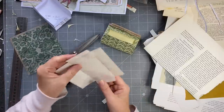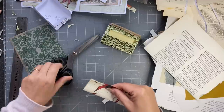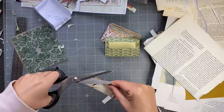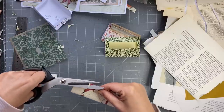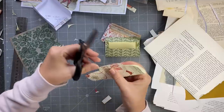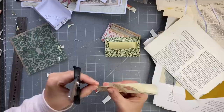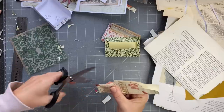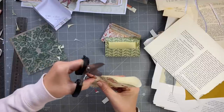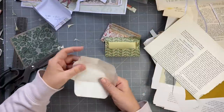Then we hold it all together. I like making these things. Did you notice? That goes around there, and this has to be rounded like that. Oh, that one went well. It was easier than the other one. And then I have to do the bottom flap, just make sure it's kind of lined up, and at an angle right to where your crease is. There. Okay, so there's another one.